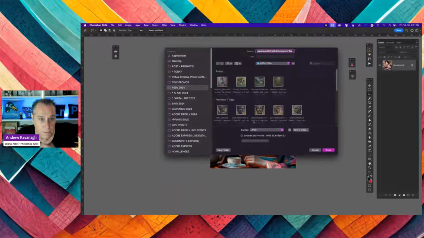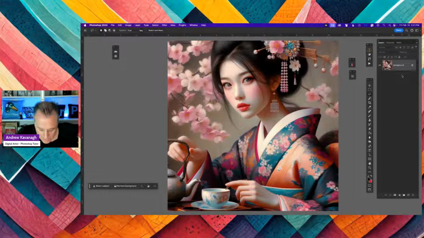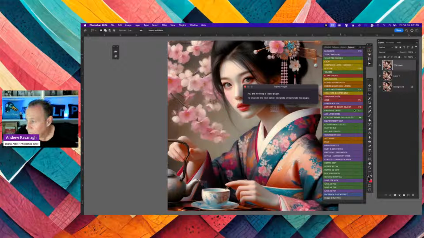And then I might just do a quick save to my PSD folder. Choose Photoshop as the format. Color profile sRGB. Make that a little bit larger so you can see it. And then I do a Command J, layer 1, and go to my actions, and I go to Topaz, where I will do an upscale and bring out details.